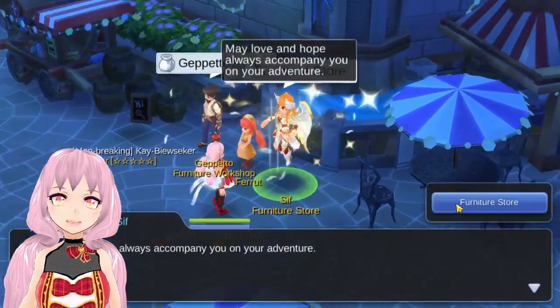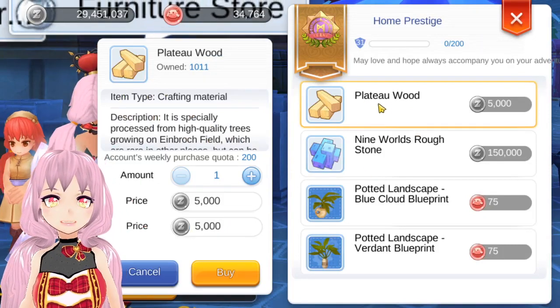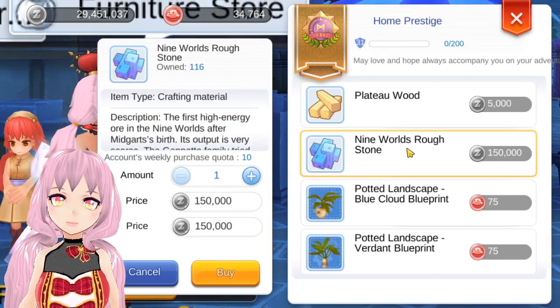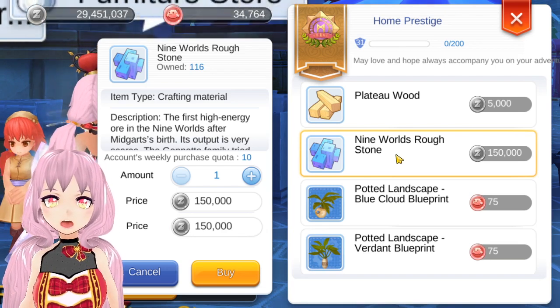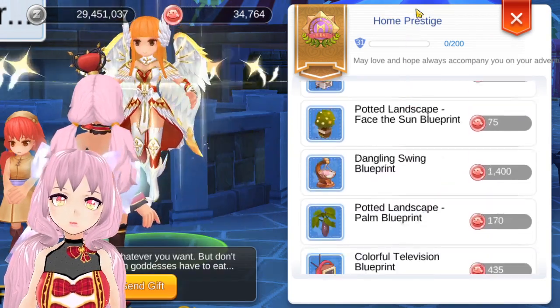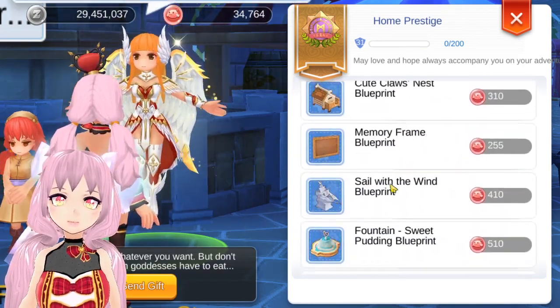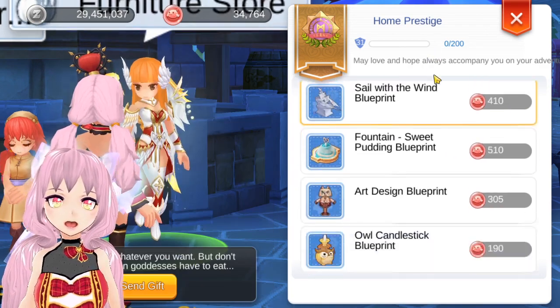So if you talk to Sif, there is a limit of 200 plateau wood and 10 rough stone. So you're only getting 10 of these a week. A lot of the later blueprints ask for quite a bit. Let's see, does this have it? Yes, this one has 5.